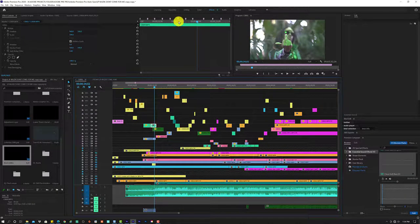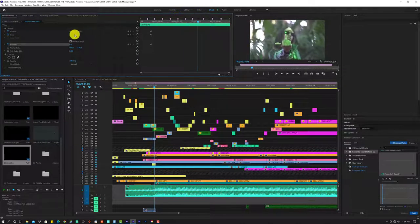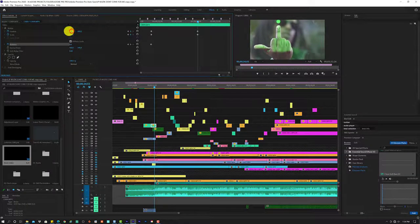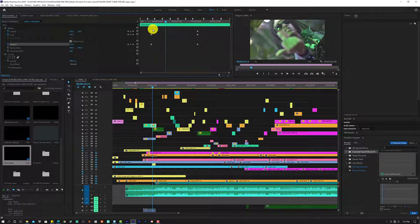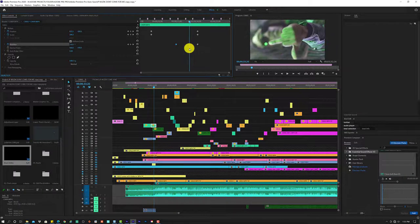What if we did a zoom in, right? Like, what if it was keyframe? Of course, we love to keyframe. Cool. And we zoomed in. The rotation would have to come in later. Way later.